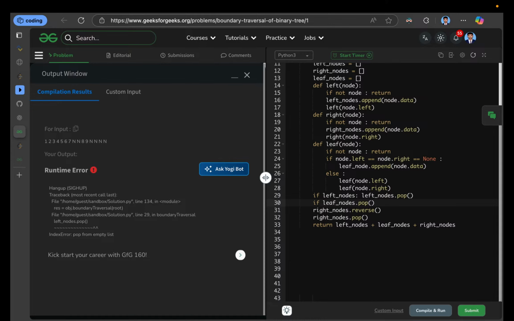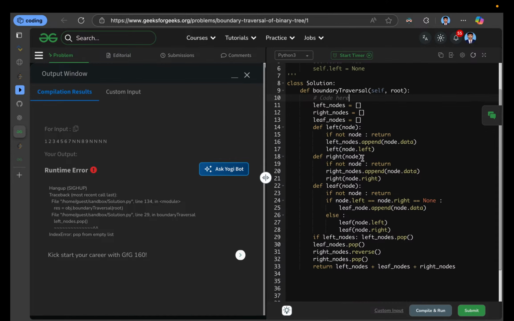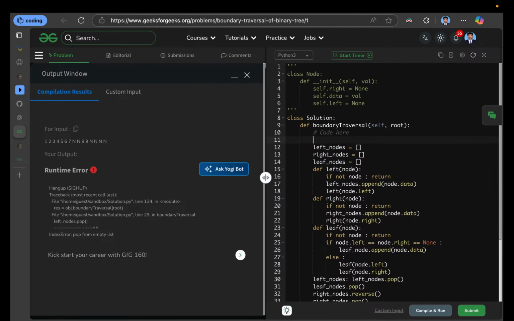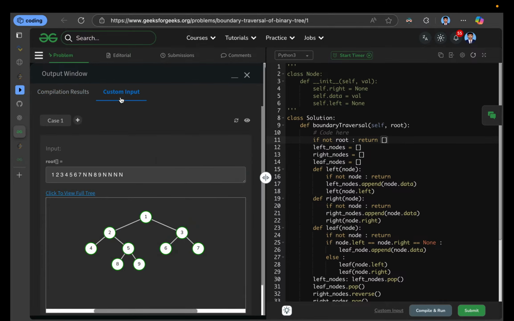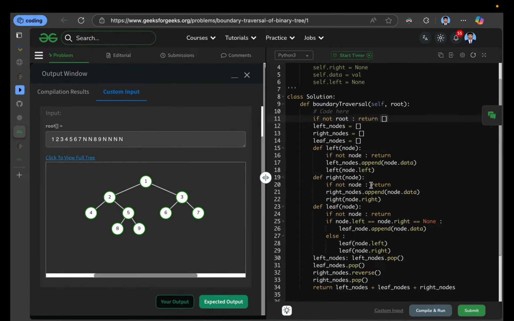There is always a leaf node. Oh, if there is no root, okay, I get it. If not root, just return an empty list. But in the input there is already some input. So this is the leaf. According to my code, the leaf node should have 1, 2, and 4.